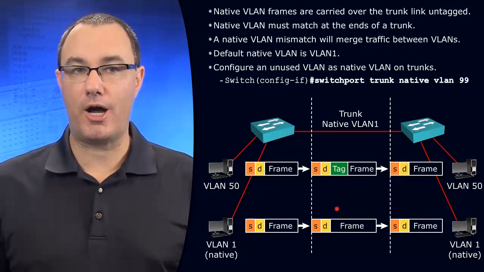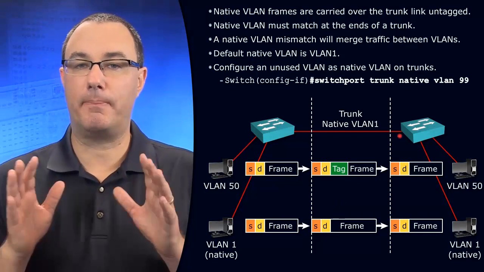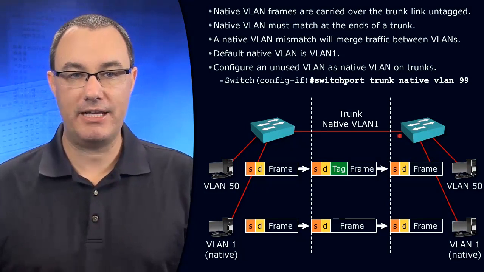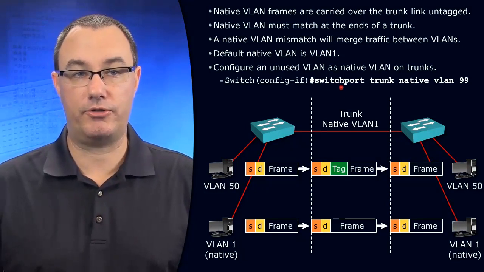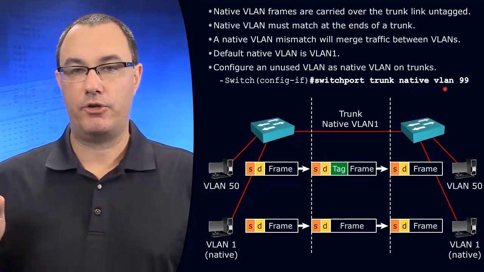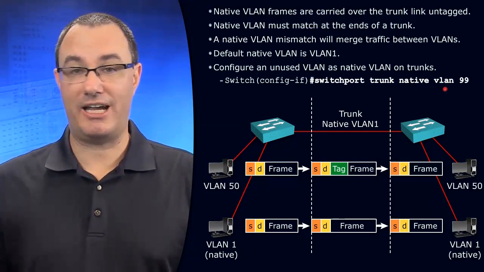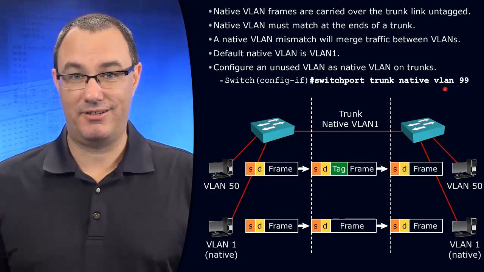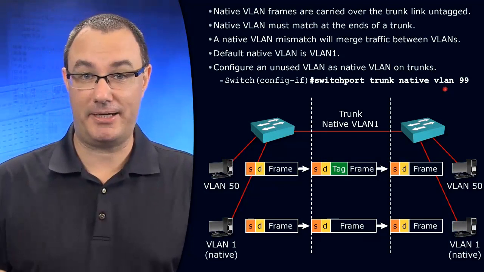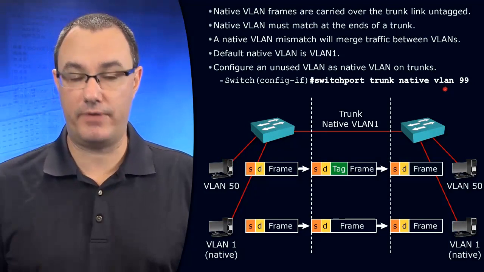Now, here's the problem. The problem is when one side has a modified native VLAN. Because what happens is, let's say we did this command just on one of the switches: switchport trunk native vlan. Then what we get is VLAN hopping. That's not good. Hopping is like you're hopping on a train. If you're hopping on a train, that's not good. You probably stole your tickets. If you're VLAN hopping, you just jumped off of your tracks onto a different track, onto a different VLAN.